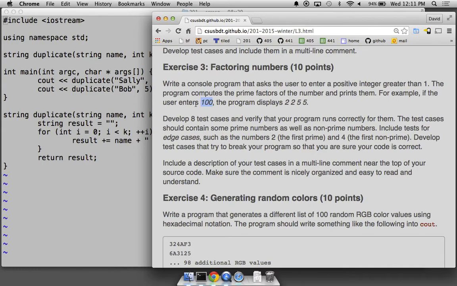It's an interesting problem. And when you look at the code, it turns out to be pretty compact. It's not a big program. It's a little program. And it's easier to use a while loop rather than a for loop. So try using a while loop. So you start with 2, try to take as many 2s out as you can. Once you've done that, go to 3, take out as many 3s as you can. You've done that, and so on. Actually, maybe you use a for loop and then a while loop within the for loop, something like that. You play with that, you get that to work.